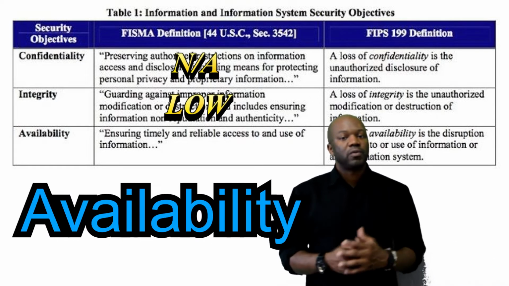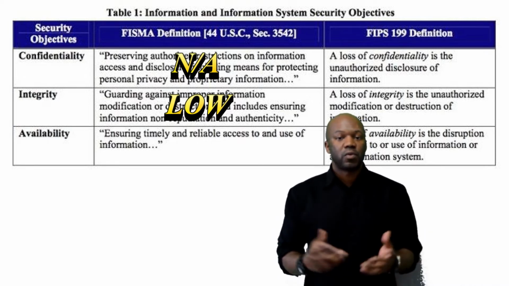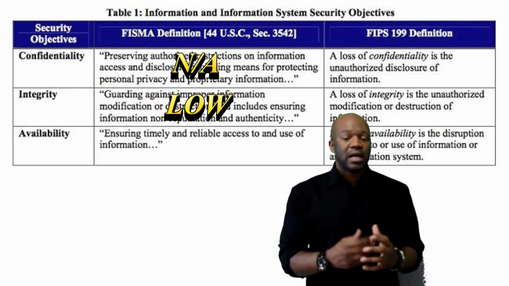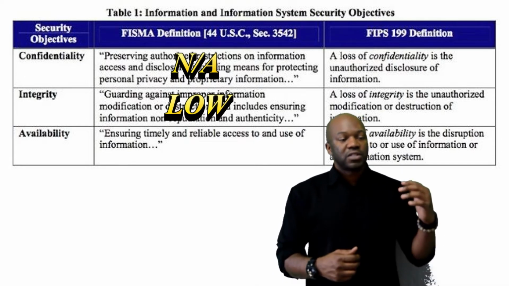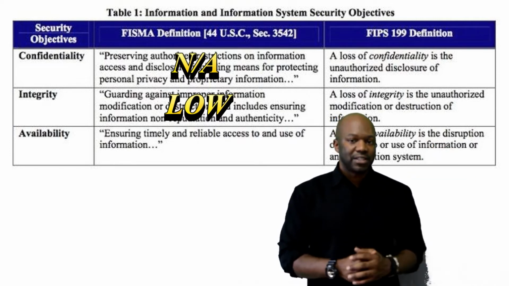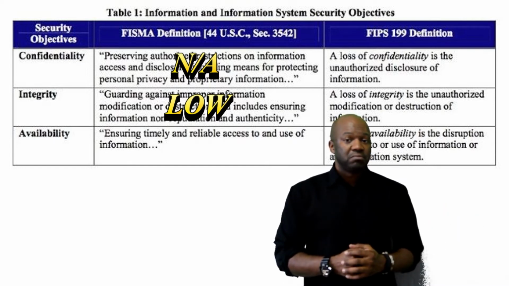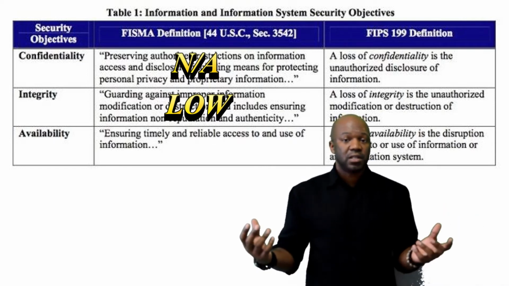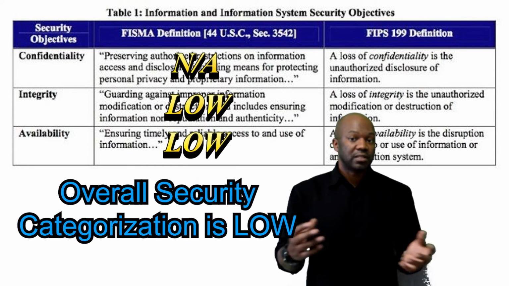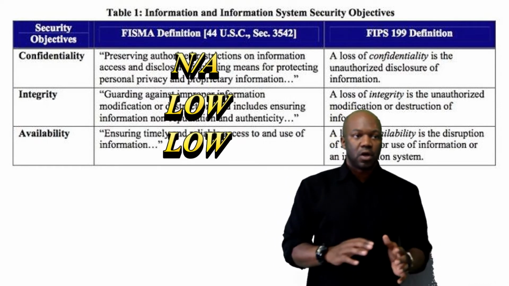Availability. Of course we want our information to be disseminated and available to our customers and to everyone in the world. But what's the impact if you can't access that data? Let's say that there's a denial of service attack, or even worse, there's a cataclysmic disaster and we lose the server entirely and nobody can get to it. That's not our main business, so it's just disseminating information. So the impact to our organization is low. So the overall security categorization of our system is low. So that's how you determine how a system is low, moderate, or high.